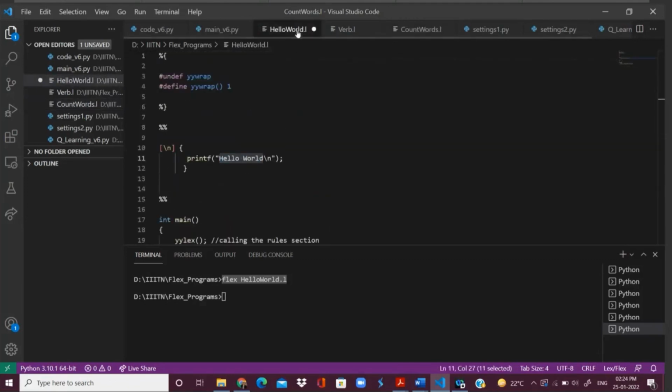So it makes your work easy. These two tools are meant for the person who wants to construct a compiler. So I hope I have answered your question and you understood it.